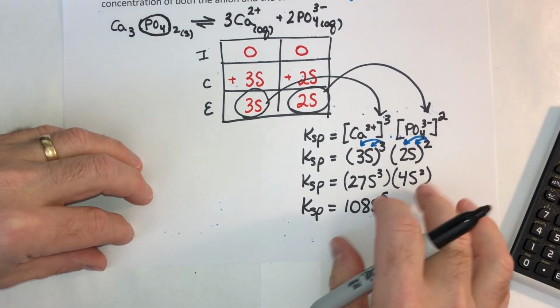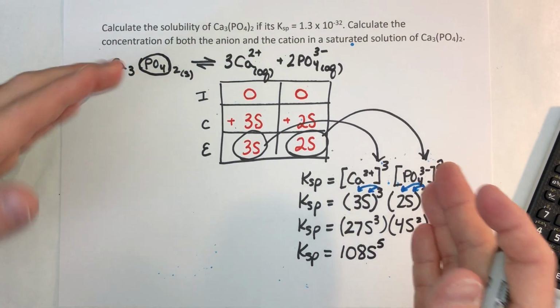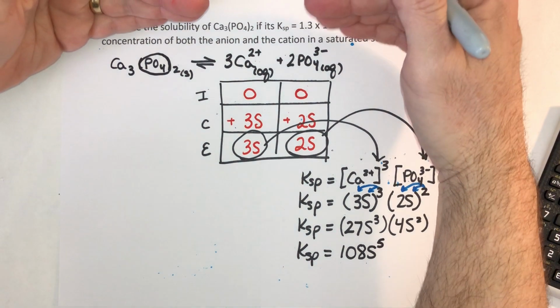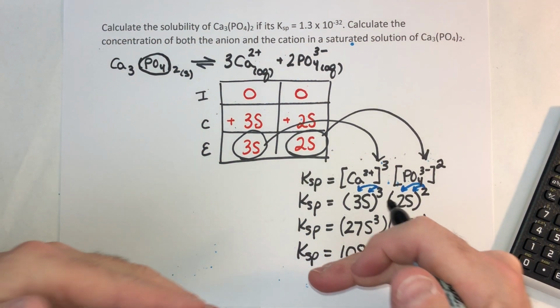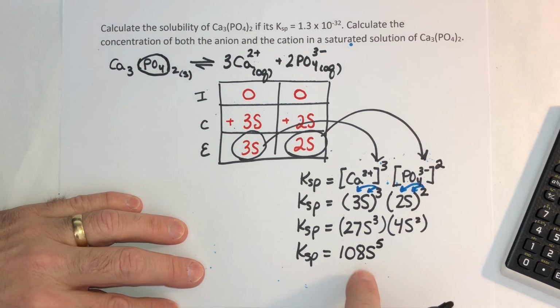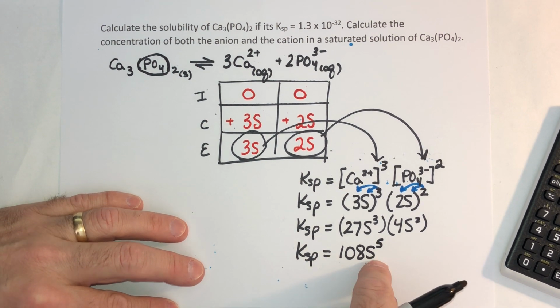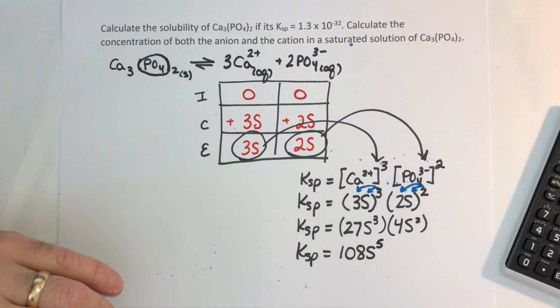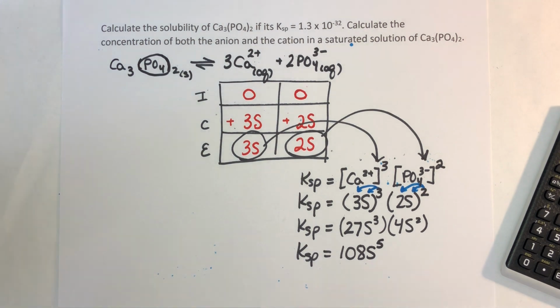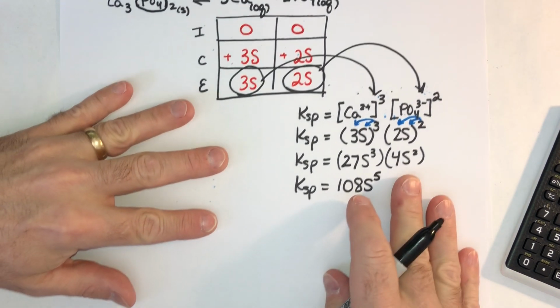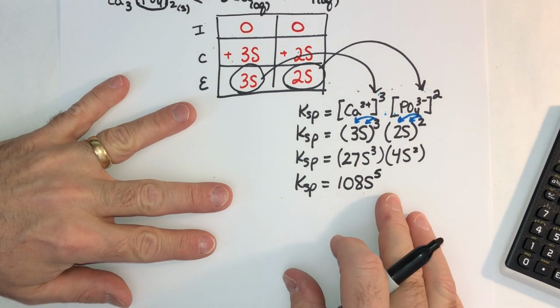And once again, it doesn't matter if you were looking for K or looking for S. The problem is exactly the same until you get to this point. It's only here that you substitute in the one that you're given and find the other one. Now, I know that the math on this one is a little bit more messy, but you're going to do it exactly the same way, right?